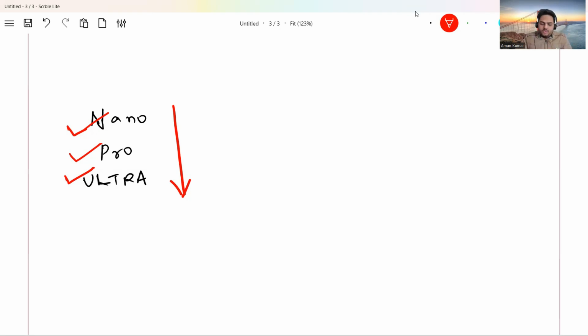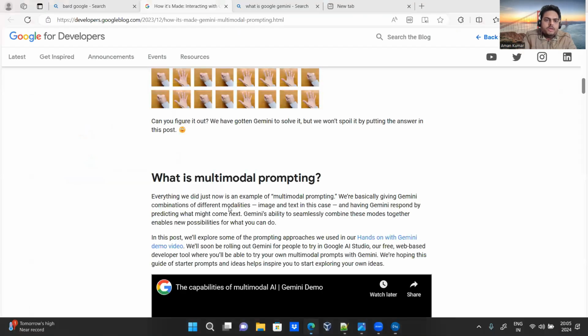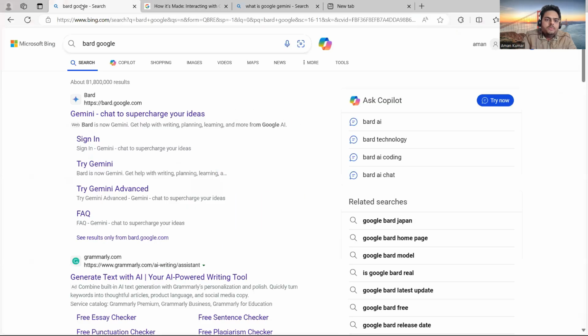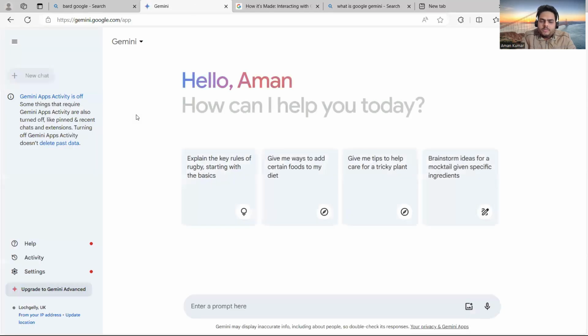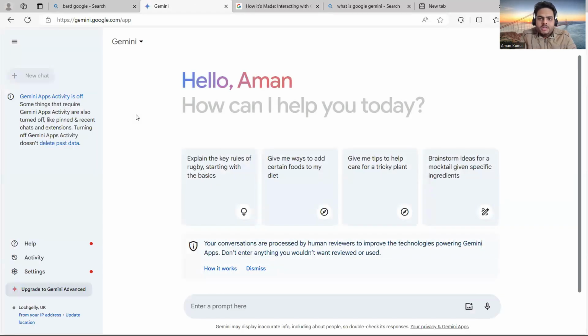Let me check in my notes if I'm missing something. Okay, and yes, the money part. If I search bard.google and go to the Gemini homepage, it opens a Gemini homepage like this. Obviously, there is an API also through which I can connect, but today I'm going to show you prompting through this only. Later, based on your response, I can show you the API way as well.